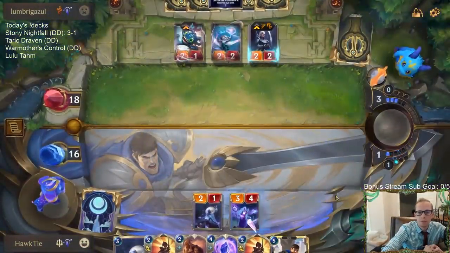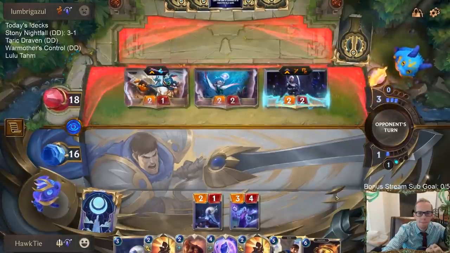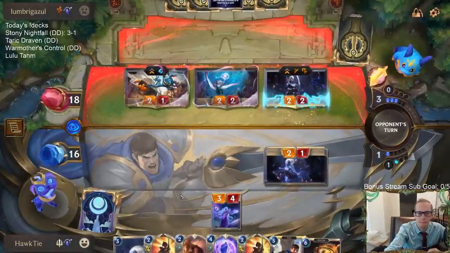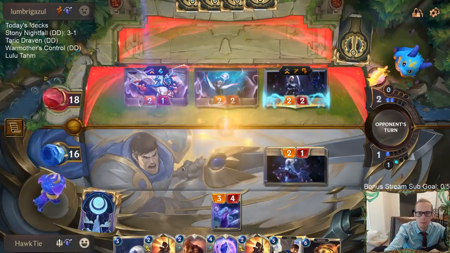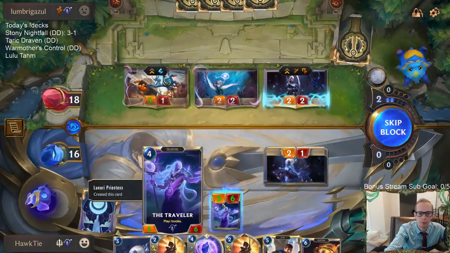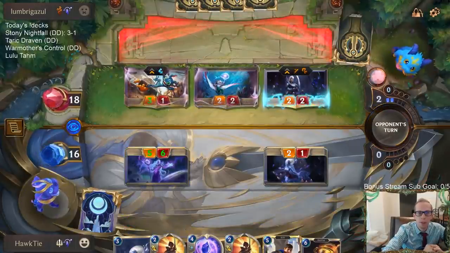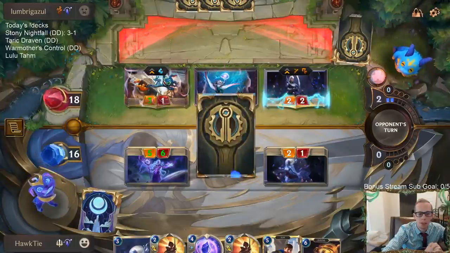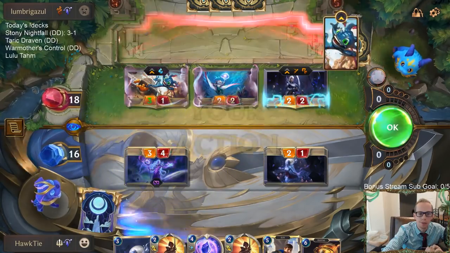Golden Sister is good. I'll work out. Okay, we'll take that out. Now 6 mana next turn. I guess we're just gonna be going Golden Sister.